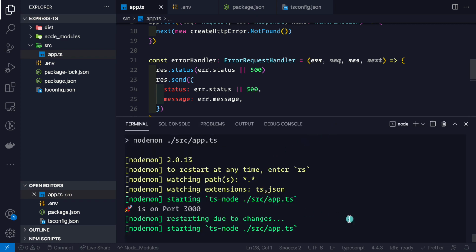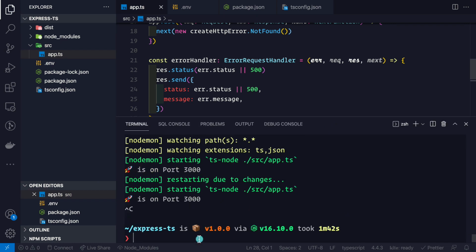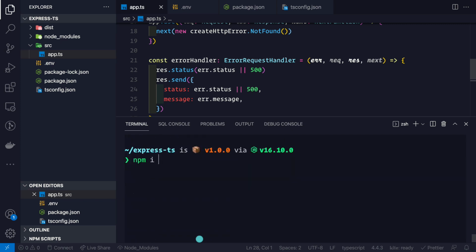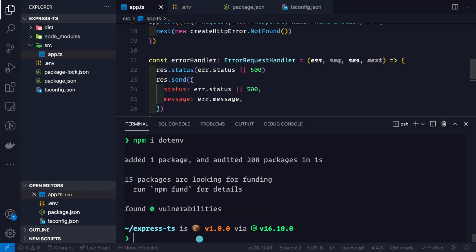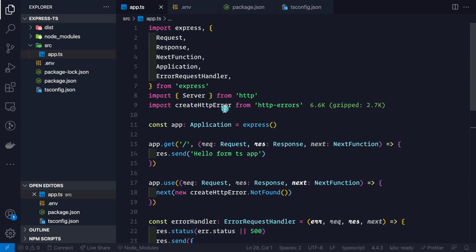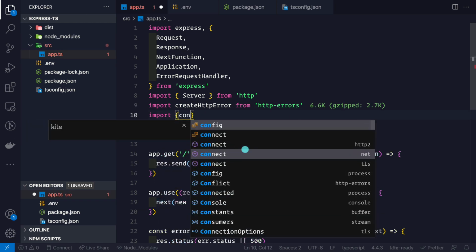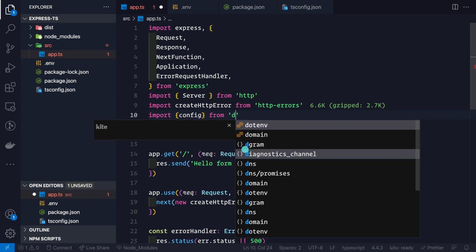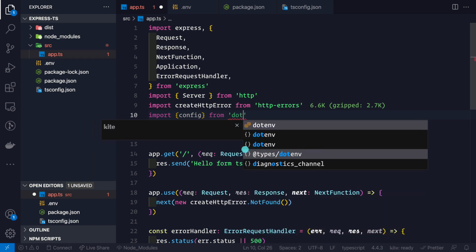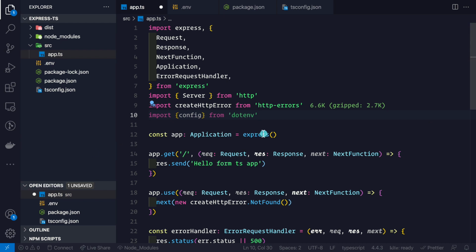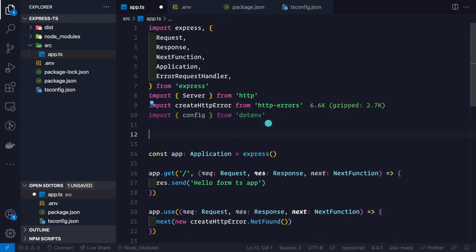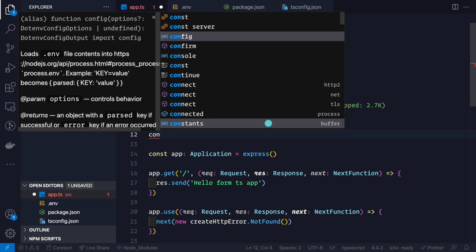And now we need to install one more package here, and that is the dotenv package to use this env file. So what I'm going to do, I'm simply going to install one more package, that is npm i dotenv. I suppose that's what it is called. So now I can simply go to my application here at the very top, and here what we can do, we can simply import config from dotenv, like this. And here we simply need to execute this config here to load all the environment variables present inside the .env file.